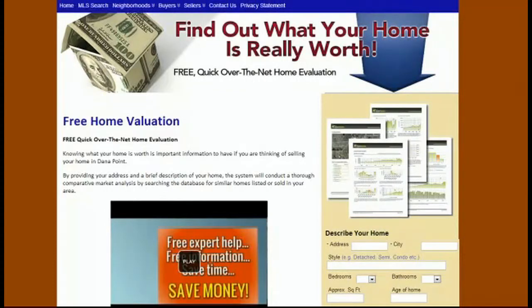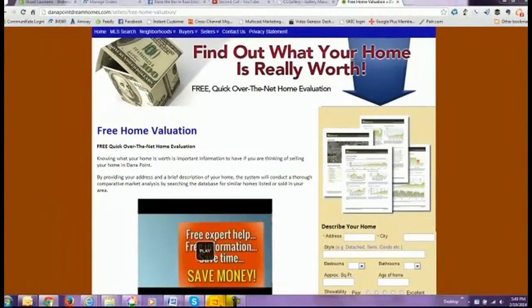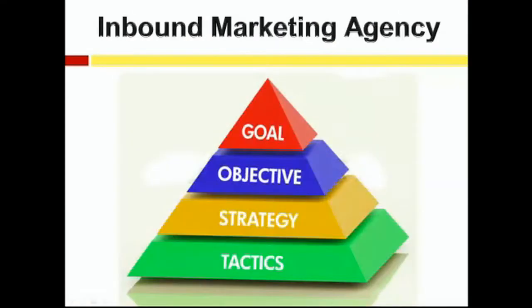And again, this is an example of our automatic transaction machine that is built into a whole system that starts with reach, which means a web marketing campaign, which is step one. Retain, our second R, which is conversion here with a lead generation website. After this, it's important to be able to respond with lead management and marketing automation, ultimately to close to a commission check. So that's what we do. That's how we do it. And as an inbound marketing agency, we're talking about tactics with strategies, the objective of lead generation, and the ultimate goal of converting a commission check. So we look forward to seeing you on the next lesson.